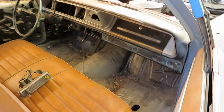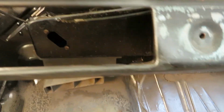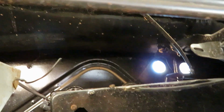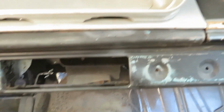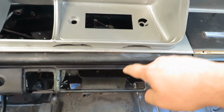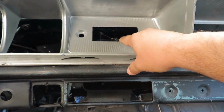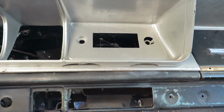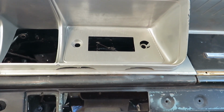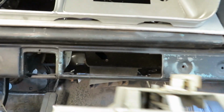But now how am I gonna bolt it up? I wonder if it's missing any brackets up here or something, because I don't have anything. So I wonder if I'm missing some brackets that hold the heater unit in and the CD, or what the hell is that? The radio on. But I don't know. So let's see how this even goes in.